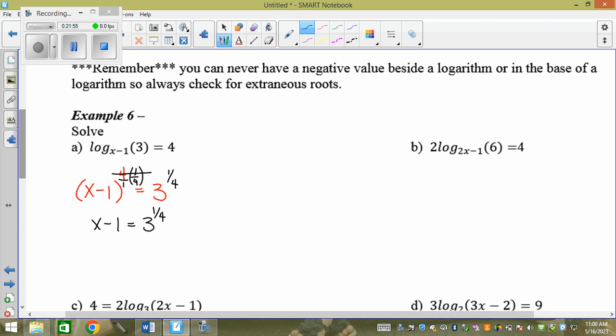Then what do I have to do next? Plus 1. So type 3 to the 1/4. If you have the old calculator, make sure you put a quarter in brackets, because your calculator only knows it's a fraction if it's in brackets. If you have the new calculators, you can make them look exactly like that, right? Alpha y equals enter. You can make it look exactly the same. Everyone's typing it in to see if you get the same answer as me.